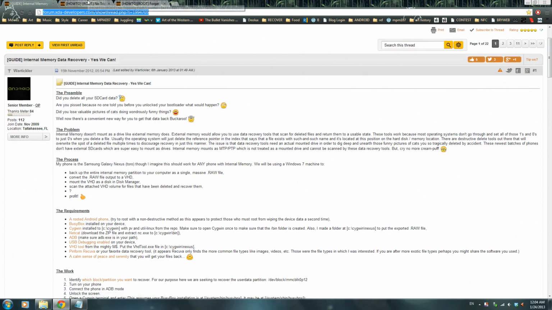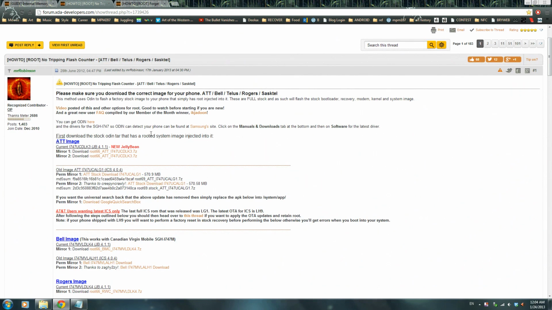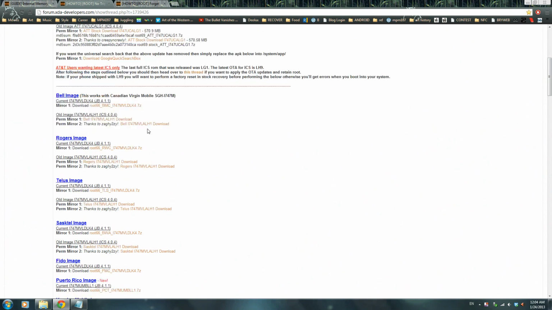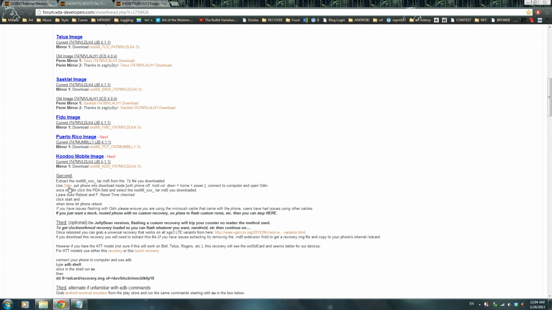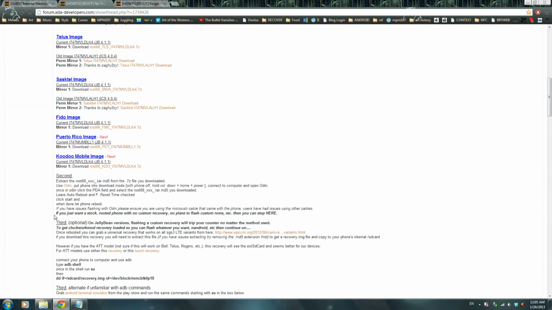The next thing you need about your phone is a rooted Android. So, go to this thread. This should be the second link in the description. I am with Bell, so I'm gonna download the Bell image of Jellybean. Once I downloaded that, I follow this tutorial by going to download Odin, and then just follow this entire section right here. Once you're done everything and you have no problems, stop right there on this thread. That's it, you're done with that. No need to do it again.